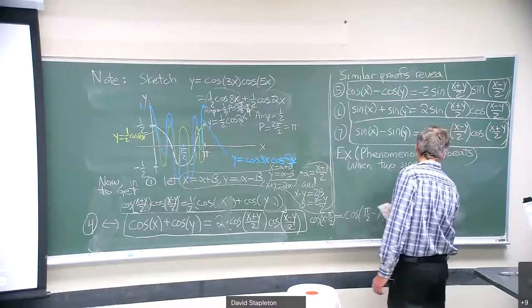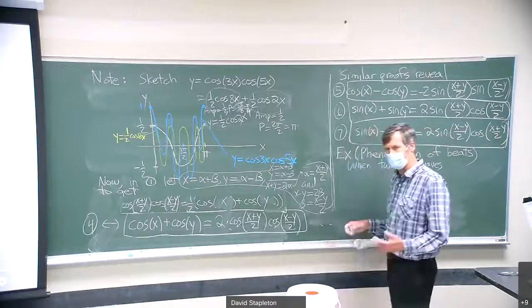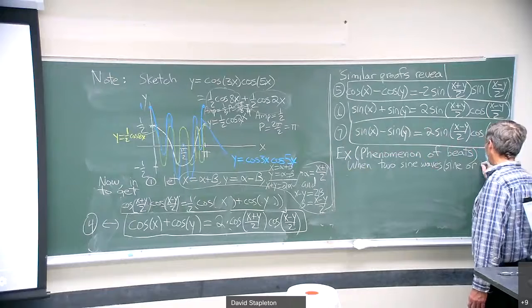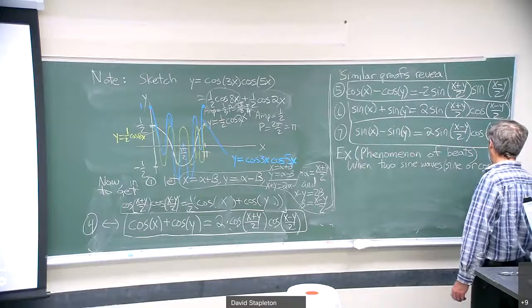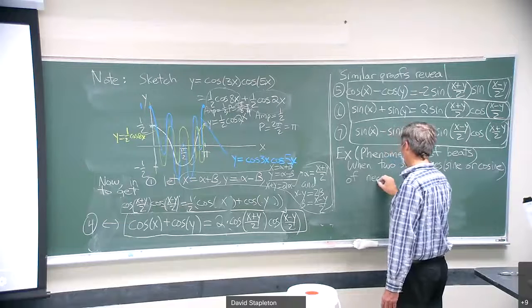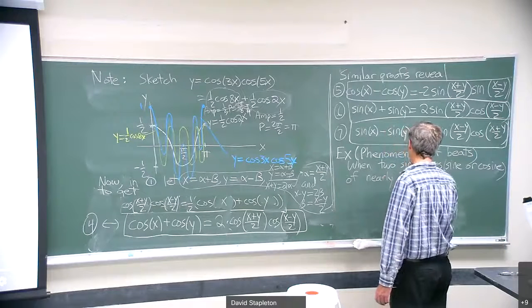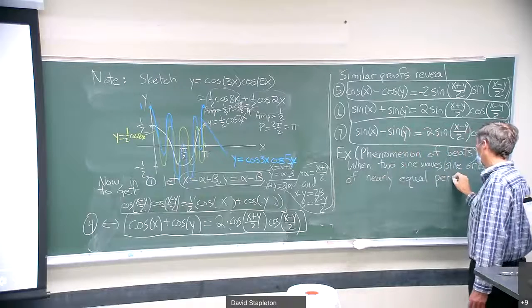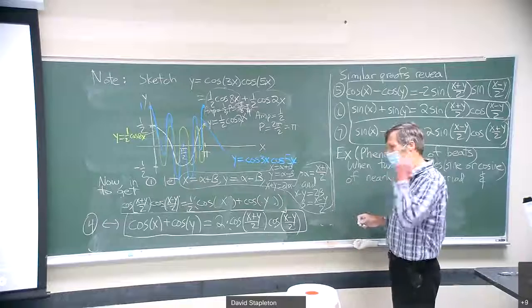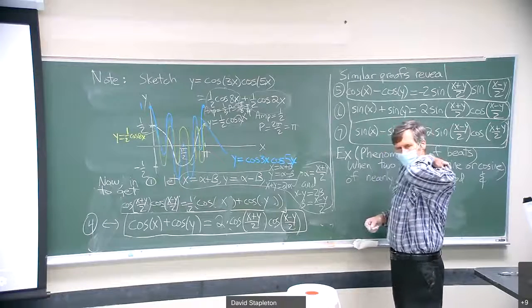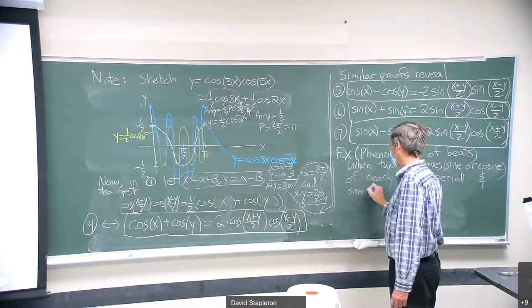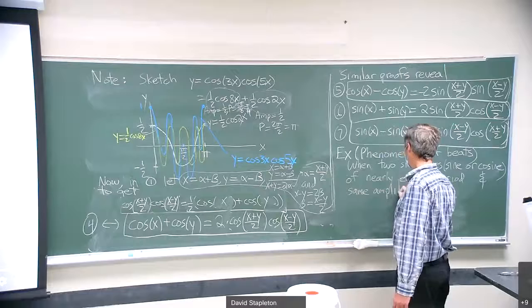For that reason, when I refer to either a cosine or a sine, I'll just call them both sine waves, whether it's sine or cosine. Now tangent is different. It's not a wave like that. When two sine waves of nearly equal period and the same amplitude are added, they don't have to have exactly the same. To get the full phenomenon they have to be the same, but if they're close, you'll still see part of the phenomenon.